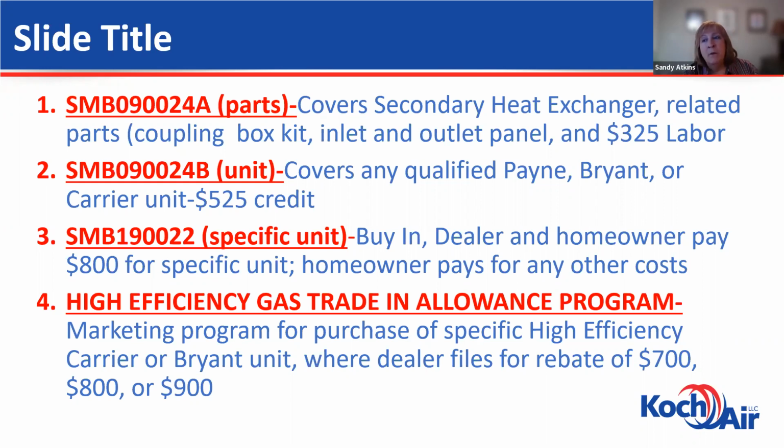So in 2019, because it's SMB 19 and it's 0022, they have to change it out to a specific high efficiency unit. There's a chart on that bulletin when you get it, and it says this unit has to be changed out for this one. And if you do that, then it qualifies for a buy-in, it's called. So in this one, the dealer, you pay $800 for that unit, and as well as the homeowner does. So you have to show them on their invoice that they're paying $800 for this specific unit.